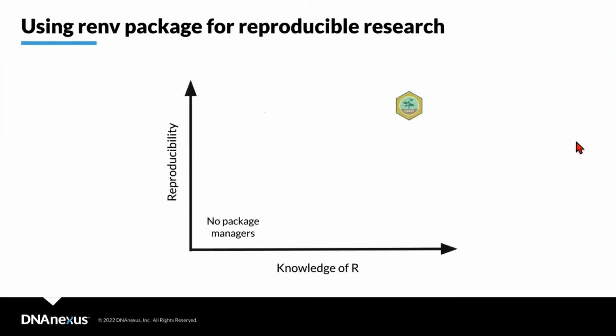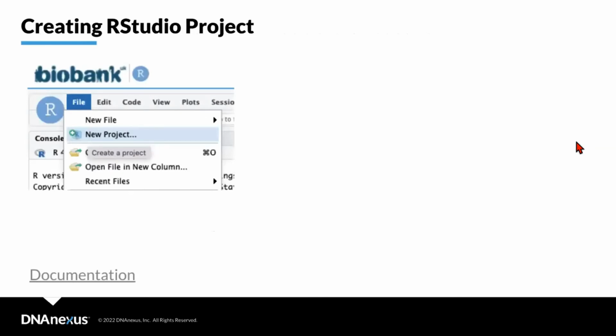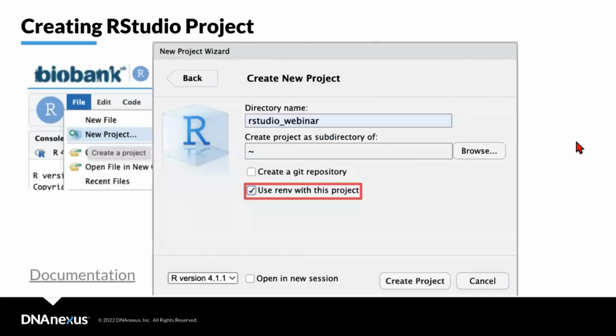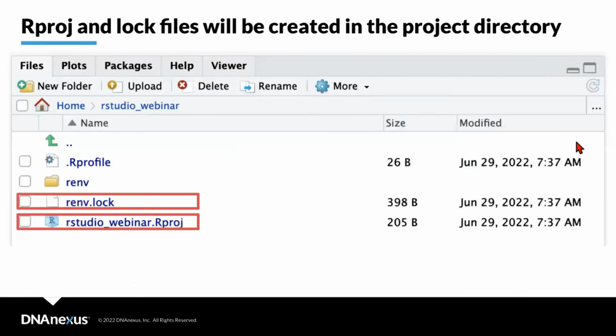When we are talking about the renv package, in case this is too complicated for you, you can start using RStudio normally as you would on your local desktop. But if you want to move to more reproducible research, it's very beneficial to work with the renv package. The renv package is tied to the RStudio project, and Phil showed you how you can use RStudio projects for reproducible work, so I can go through that quickly. You create a new project, use renv with that project, install it, and then you will see that the Rproj file is created, which is your RStudio project, and also the renv lock file is created.